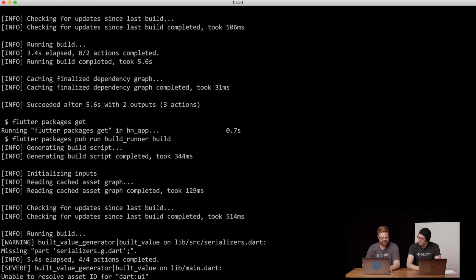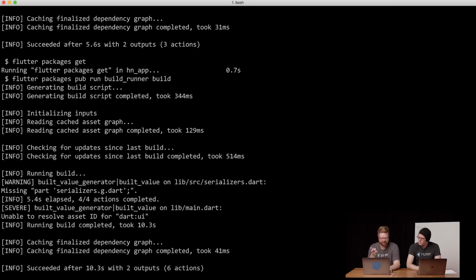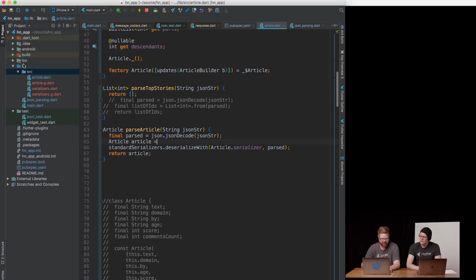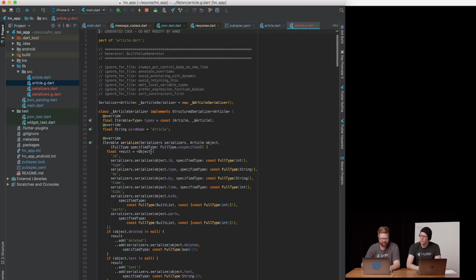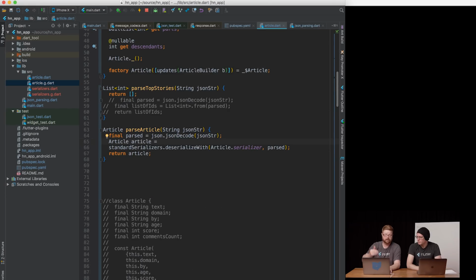That's only a warning. I see that Dart UI warning a lot. I think that's come up in other episodes. Yeah, I think that's because it's a holdover from what they're doing on the web side of things. But you can ignore that one. It has no bearing on what it produces ultimately. Although if you are a Dart coder for the web, built value works just fine. Yep, works on both. This is one of those that works across all platforms.